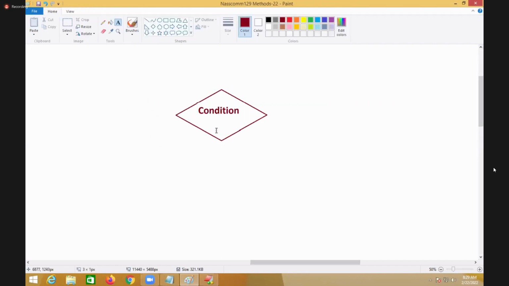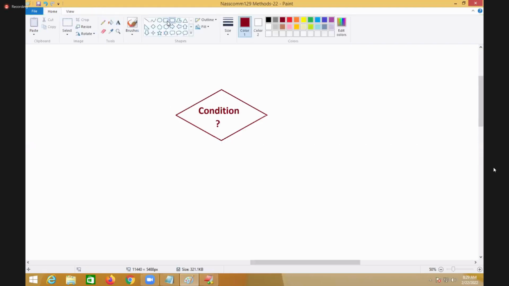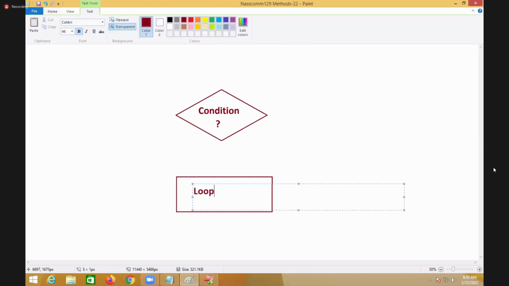Condition will be there. Here, loop block. You can say loop body.